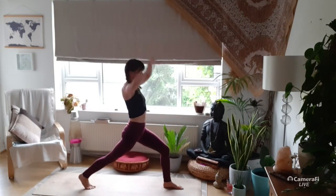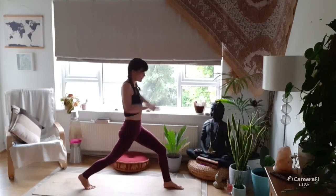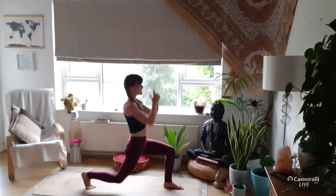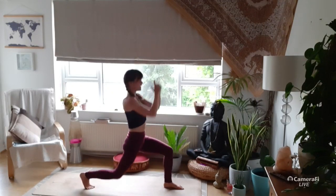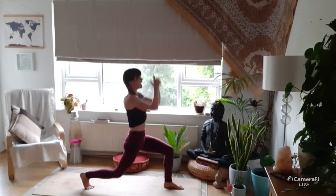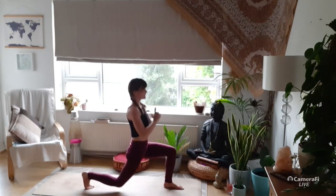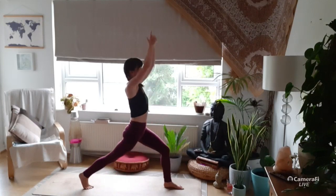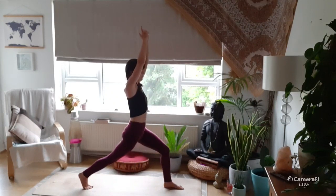Tilting the hips in, so you want your right hip to draw back, your left hip to draw forwards. Tilt the pelvis under. Exhale, tap the back knee. Inhale to lift. Exhale, just to tap. Inhale to rise. Exhale, tap it down. Two more. Inhale. Exhale, tap it down. Good job. Last one. Inhale to lift. Exhale to lower. Inhale, back up.